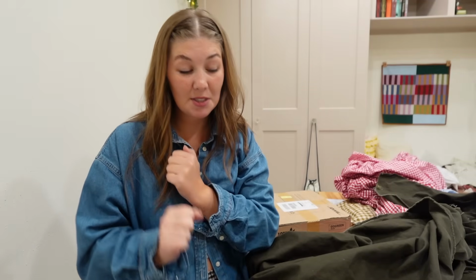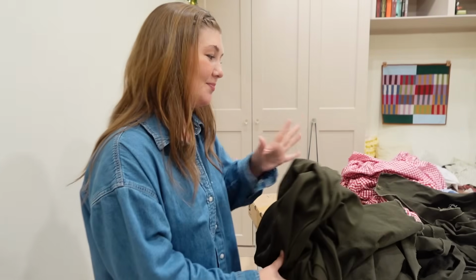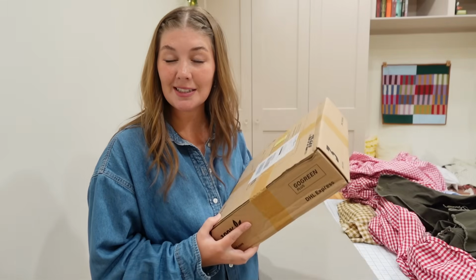Basically, the pants that I want to make, I've been sourcing fabric for those in more of a hiking pants material, but the pattern that I'm going to make will hopefully, fingers crossed, also work really well for other materials as well. And I almost feel like a denim version would work. So I'm considering holding this back until I'm making samples of those pants. Okay, there's that. Now we get to open this exciting package.